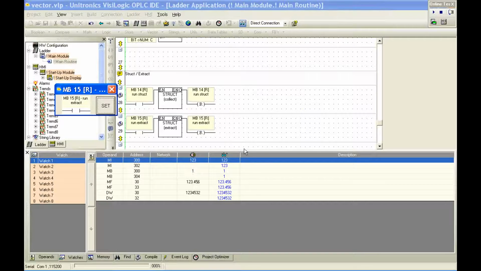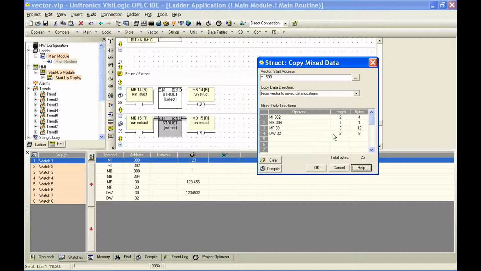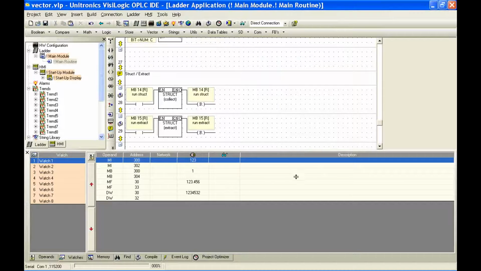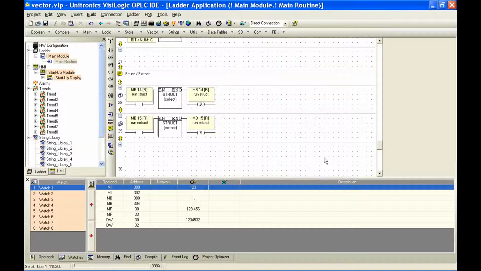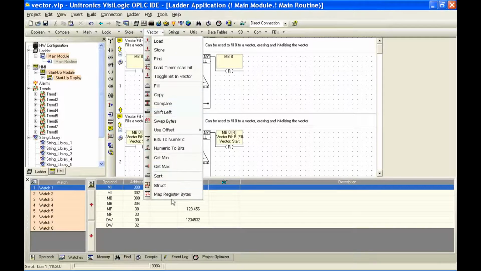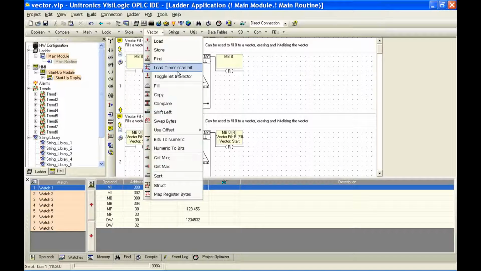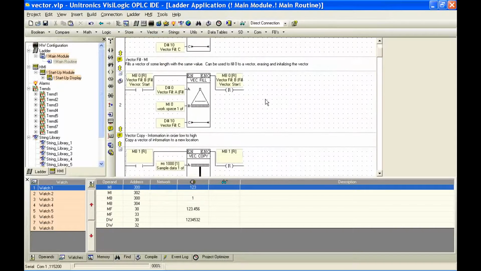It should pull out the information exactly as it's stored, but again, it's important that these operand types and their lengths be defined exactly as they were in the struct command. Okay, so these are some of the vector tools we have. Again, some of the most basic. Notice there's a couple more that can be found in the help, or if you have any questions, you can, of course, send us an email. These are the basics of working with vectors.